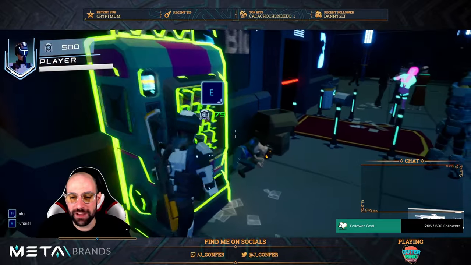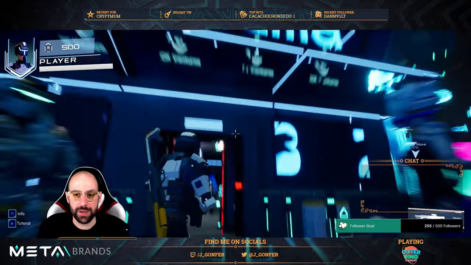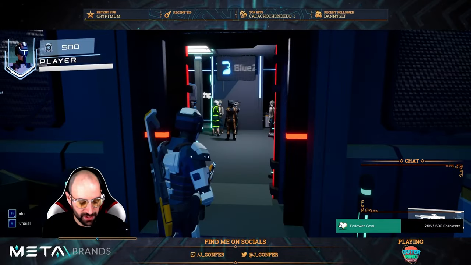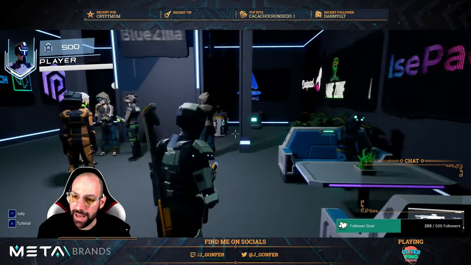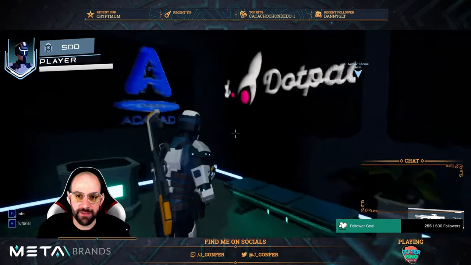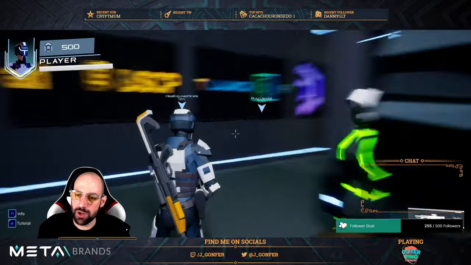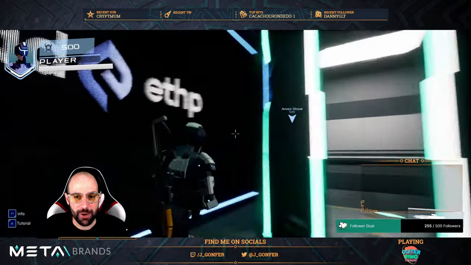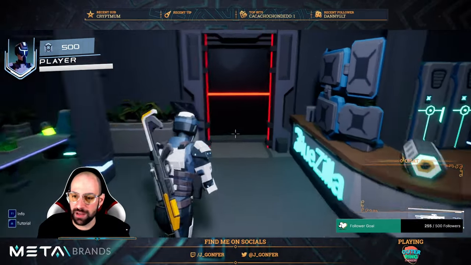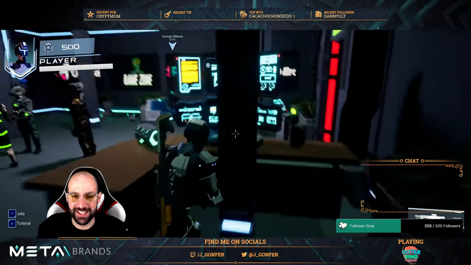Nice. Let's see if we can go inside. The collisions with the motorbike are a little annoying here. Oh, BlueZilla headquarters. Let's see what they have. Probably these are other brands and friends from BlueZilla. I think so. I'm not really aware of BlueZilla and all the partnerships that they have, but you can see here the logo of BlueZilla. So cool. Let's see what they are checking here in the monitors.